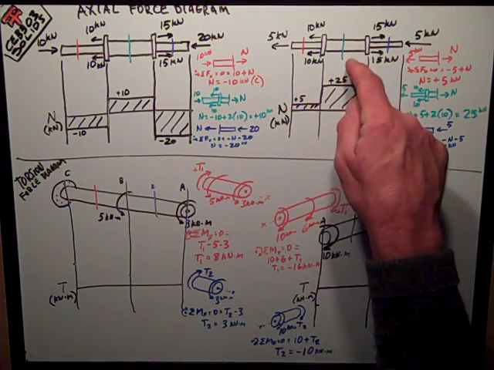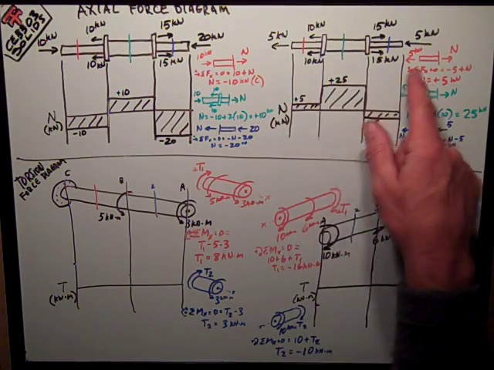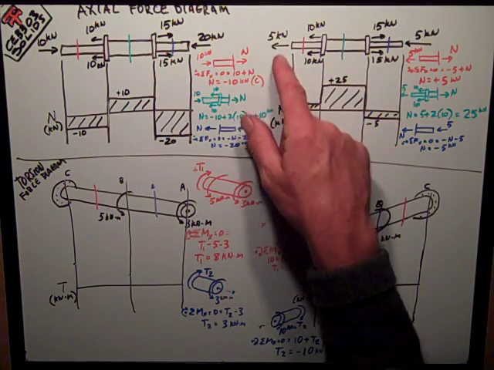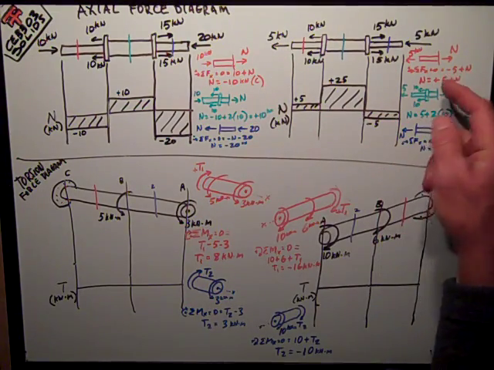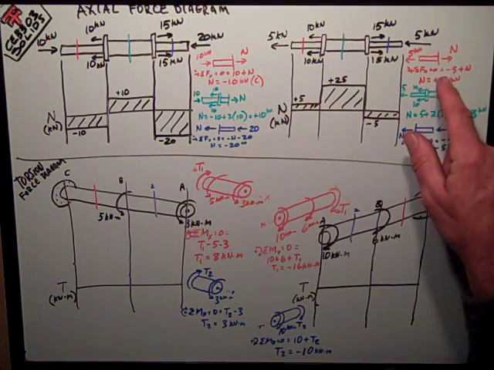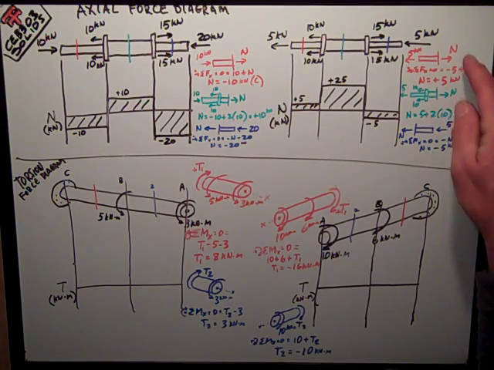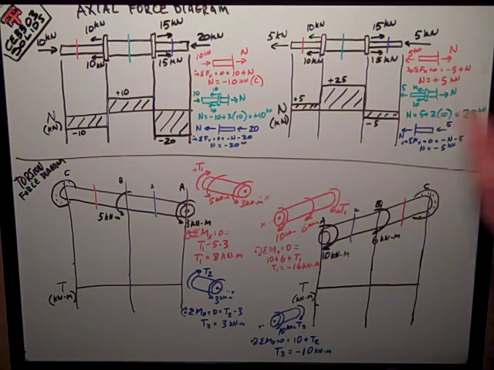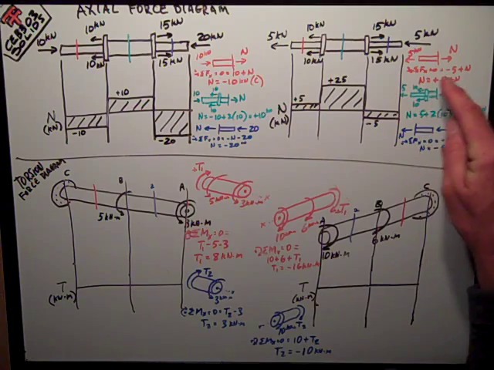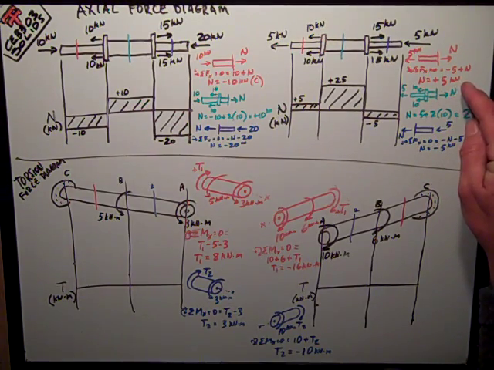Let's look at this other example. I start off with the free body diagram here in the middle, in the first segment, with about 5 kilonewtons external to the left. Sum of forces x equals 0. I've assumed my normal force, internal force, axial force, positive, because it looks like tension. So my sum of forces equation is negative 5 plus N, so N is equal to positive 5 kilonewtons.